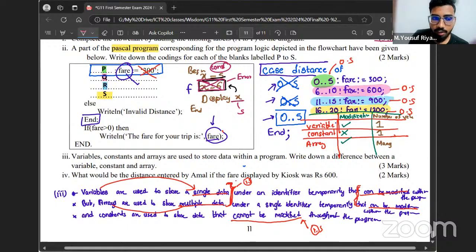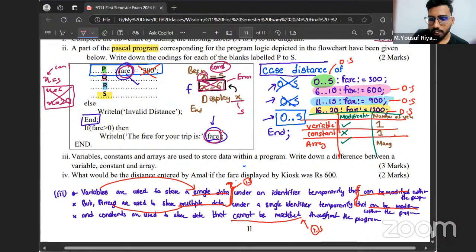So keep in mind, if there is an identifier in a program, like A, B, C, or let's say X, Y, Z, fare, distance, these names are what you call identifiers, right? If it identifies a variable, then the values can be changed. So let's say X is a variable, you can change it. But if X is a constant, and if you do this, here you will be getting errors. The values cannot be modified if X is a constant.